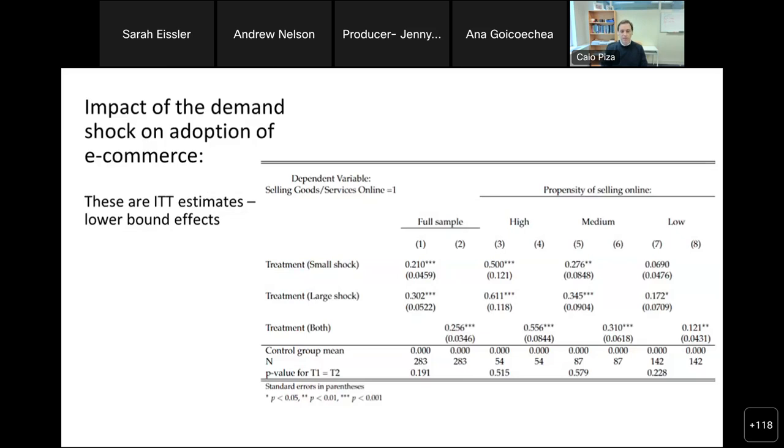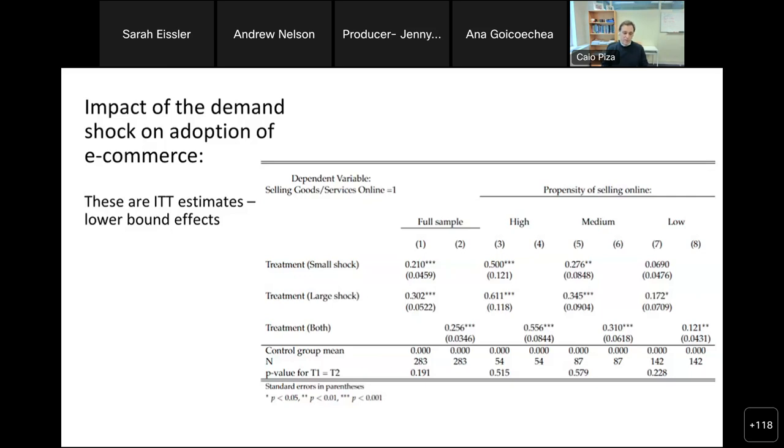So I'll read this table with you guys. Let me know if you have any questions later on. So basically, we have the full sample of firms, which is 283, and we split these groups. First, we have them all grouped, and we test the impacts of shocking these firms with just one online order. So we hired a firm in Georgia, which called the firm and said, hey, I would like to buy a product from you, but it has to be online. Would you be able to sell it? If the firm said yes, it was in the sample. This is how we measured their willingness to sell online.